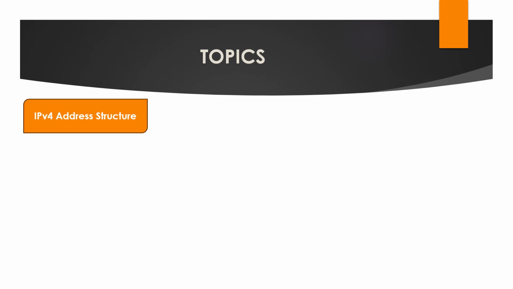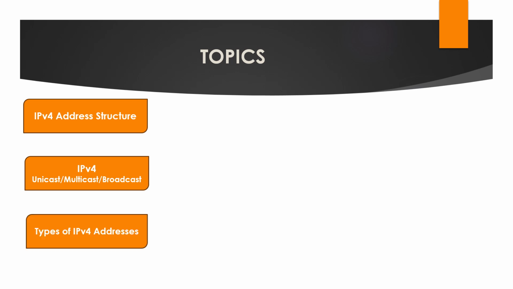The topics that we will discuss will be the IPv4 address structure, where we will describe the structure of an IPv4 address, including the network portion, the host portion, and the subnet mask. We will see even the IPv4 unicast, broadcast, and multicast, where we will compare the characteristics and uses of the unicast, broadcast, and multicast IPv4 addresses. We will also see the types of IPv4 addresses, where we will explain the public, private, and reserved IPv4 addresses. We will check even the network segmentation, where we will explain how subnetting segments a network to enable better communication.